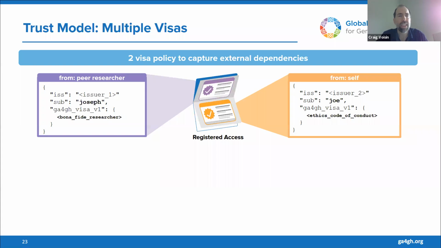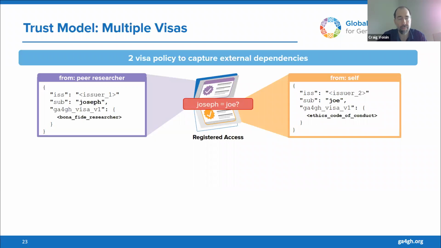And a couple interesting things here when you're dealing with multiple visas. One is you have a policy that requires both, but what I want to point out here is that even though we've met the 2 halves of what registered access is, notice that the subject is different, Joseph and Joe in this case. And how do we know that those 2 are the same person? Who decided to put these both in the same passport, even though they're pointing to different source accounts? So if you can go forward. That's going to be the major question here: how do we ensure that this actually meets our policies, given the fact that you can chain various brokers together, and things can flow into passports? Maybe I need to know who made this decision and how I'm going to trust that this is actually the same person.